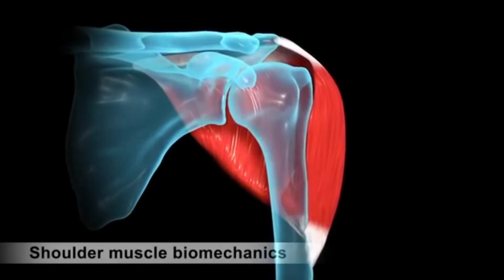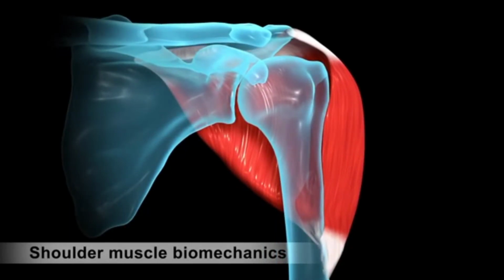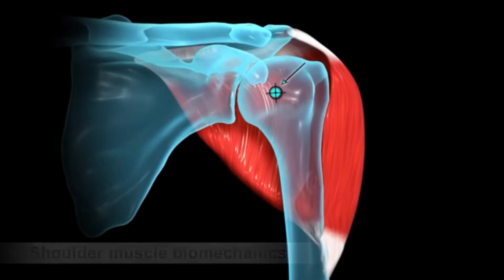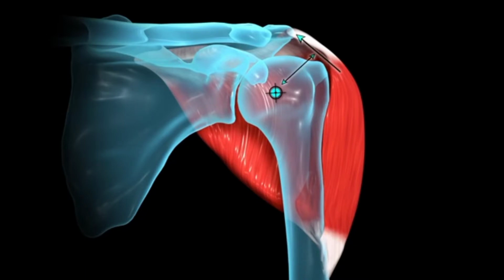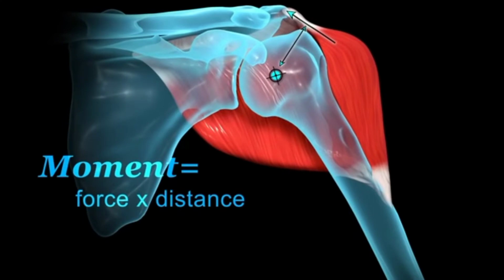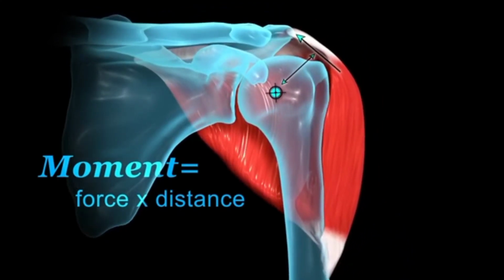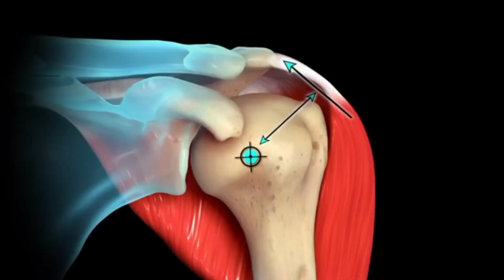Muscles generate forces that are converted to torques in proportion to the perpendicular distance between the joint center of rotation and the muscle's line of action. This distance is the muscle's moment arm. The larger the moment arm, the greater capacity for that muscle to generate the torque required for motion and support external loads.